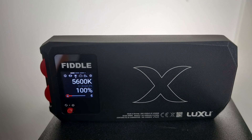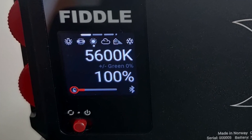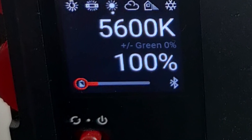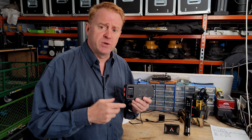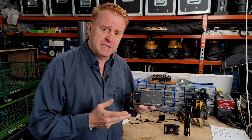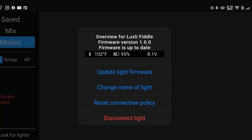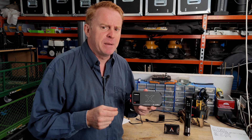The internal battery can power the light for three and a half hours at full brightness. When you get the battery warning, you've got about 40 minutes left. From completely flat, you can charge the internal battery to full in three hours. Firmware updating is a huge improvement — it now happens over the phone app in a matter of seconds.